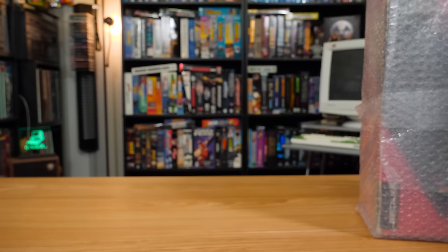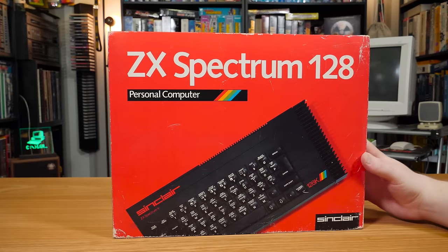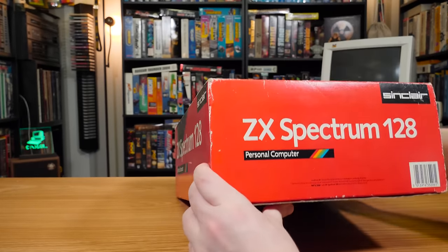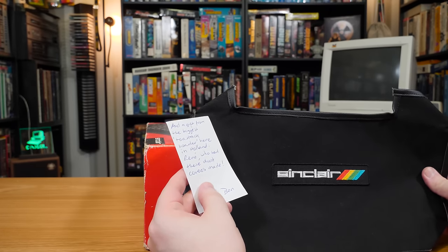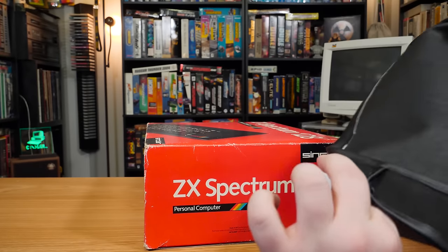Oh, yeah. Oh, man, check that out. This is a Spectrum 128, the toast rack version, as it is known, and a very lovely red box here. And there's also, looks like a dust cover included as well from the biggest toast rack hoarder in Holland, Rene, who had these dust covers made. That's awesome.